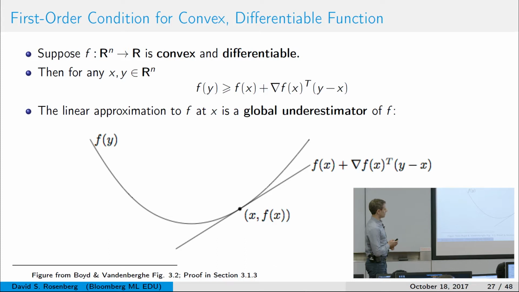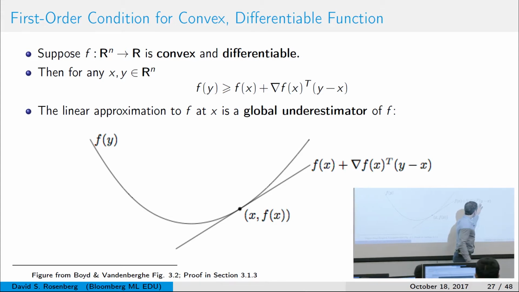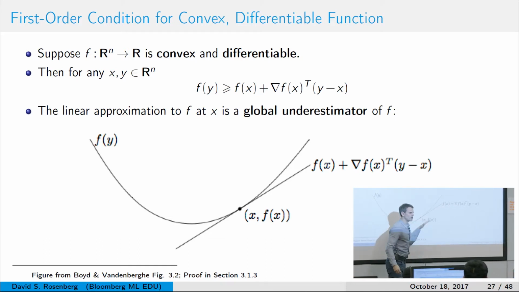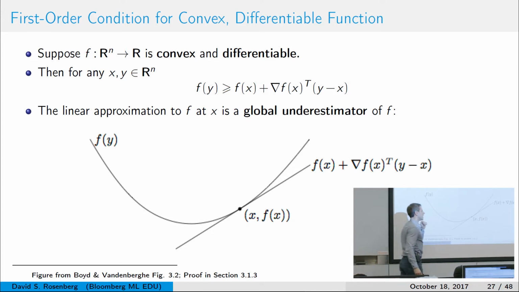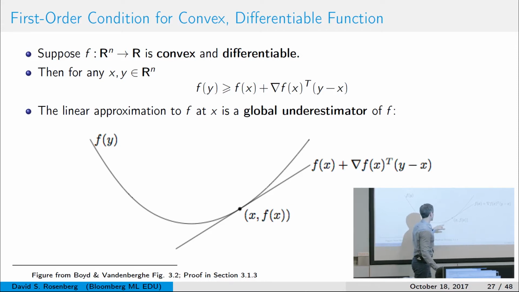So what if we drop differentiable and asked for an arbitrary convex function, which doesn't have to be differentiable? What if we looked for linear functions or affine functions of this form, tangent to the graph, that are global underestimators? And then at any point that it's not differentiable, it's not going to be the gradient of f because there is no gradient, but it might be some other vector here, we'll call it g, for which f of x plus g transpose (y minus x) looks like this, in the sense that it is a global underestimator of the function.